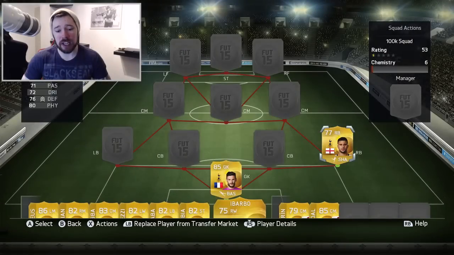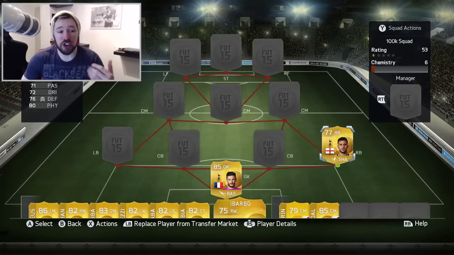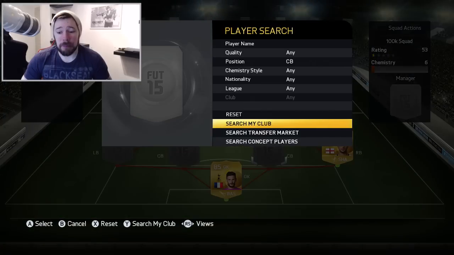So we've got in at right back Kyle Walker. One of the best right backs in the game, simply because not only has he got exceptional pace, he's got very good defending and physical for a winger, for a right back as well, and he's got nice passing and dribbling, making him a really good all-round player. I think 77 is a really big understatement for Kyle Walker's card.